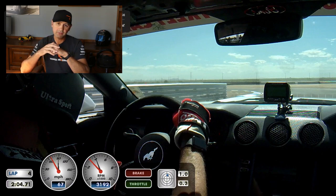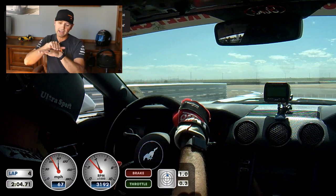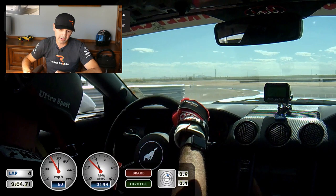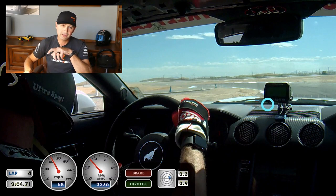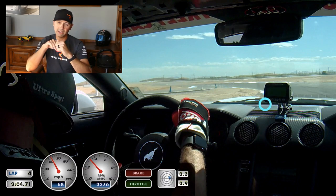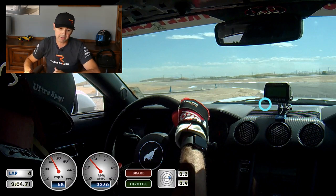You're dragging the brake. If you're in fifth, you're going to downshift into fourth. Looks like we're already in fourth gear here. So you're just carrying your momentum all the way down to your apex. And we're not picking up the throttle until we get down to these squares right here, or essentially this cone that's on the inside right here. So dragging the brake just before start finish, down to fourth if you're in fifth, but just rolling momentum all the way down to where you know you can't even get on the throttle until you get to your apex on the inside.